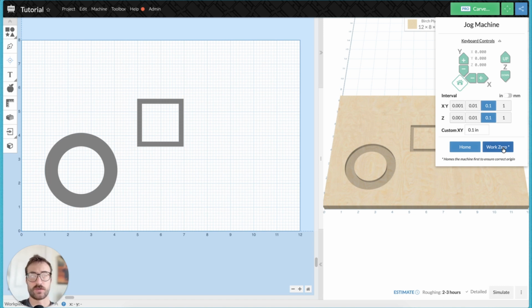So what you need to do is home the machine. When you first turn on the machine, home it and then set a work zero via like the carve setup menu. Just set that work zero, run your first carve, and then go ahead and click that work zero button. It'll home and return to that work zero that you set.